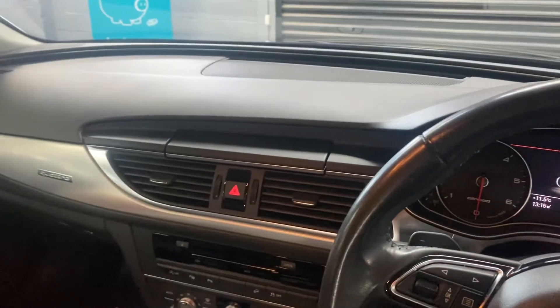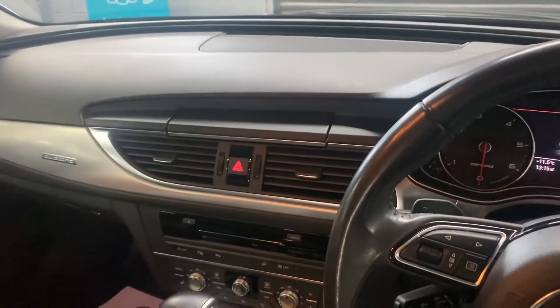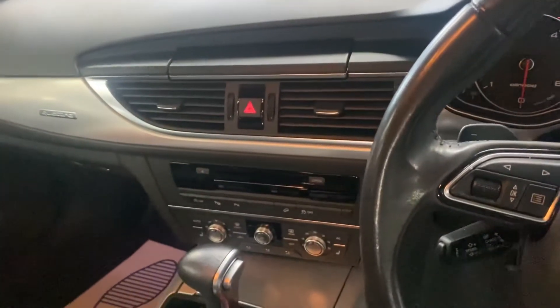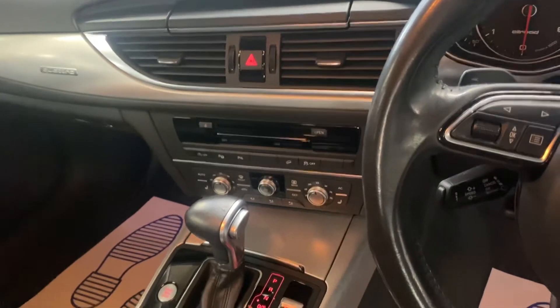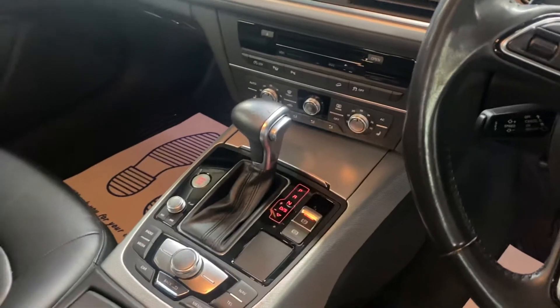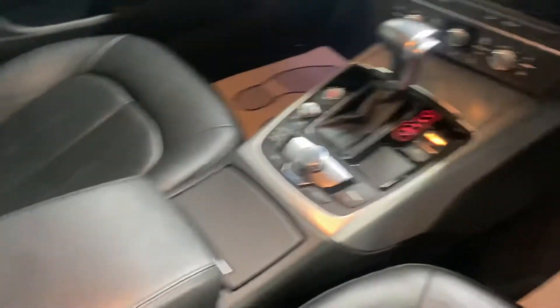The navigation is just there — it's tucked away at the moment, but I've taken pictures of it popped up and working so you can see all the functionalities on the advert. Underneath that, your dual climate with your front heated seat switches, and then obviously your gearbox and media settings behind that.